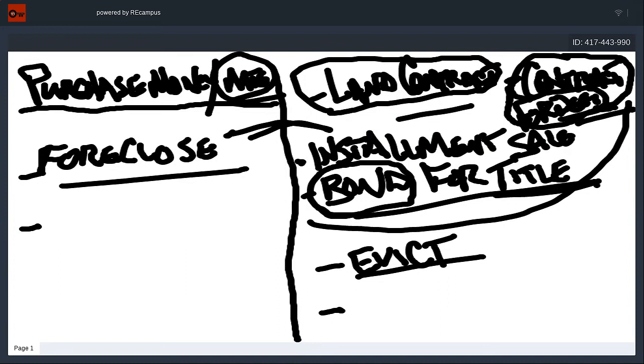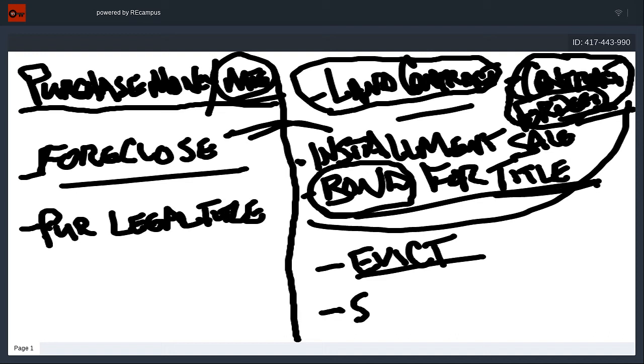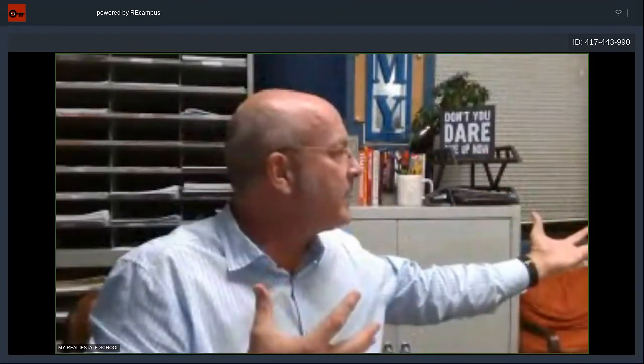And then right here, I want you to know that the purchaser throughout the loan has legal title. And we'll talk about that in a second. Down here, the seller keeps title. Remember, I said he holds it hostage. Think of eviction. I mean, think of foreclosure. It's not this really, if there's any attorneys listening to me, but think of foreclosure as a way for the lender to reacquire legal title. You got it now. I want it back. Why? Because I've got to sell it at a foreclosure sale, and I can't sell something I ain't got the title to.